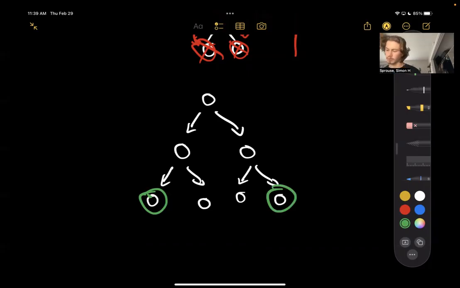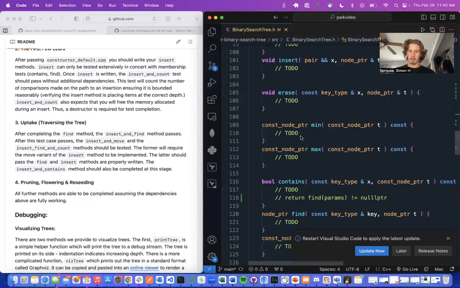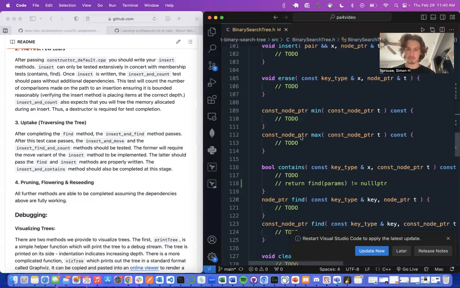I'm not going to give you pseudocode, but hopefully you can see how your min function and your max function could be done rather quickly if you just recursively call the min function on either the left of the pointer or the right of the pointer until you get to a null pointer, in which case you found your minimum or maximum. So hopefully that should be pretty fair game. All right, so that's minimum and maximum.